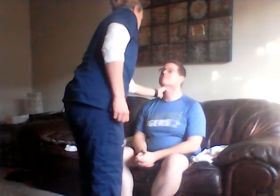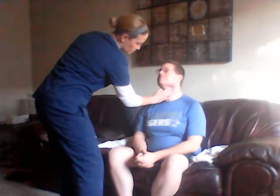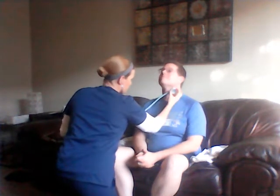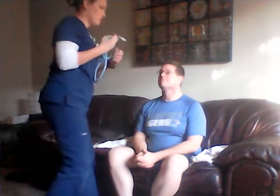So we're going to do carotid pulses as well. We'll check them one at a time. Okay, so both are pretty easily palpable. Again, they're not thready, they're not bounding. Everything seems normal there. I'm going to check for bruits with the bell of my stethoscope. No bruit on either side, which is good because that also indicates a problem.